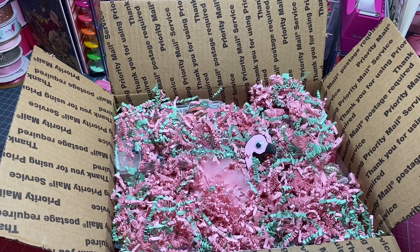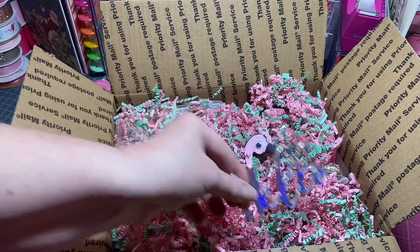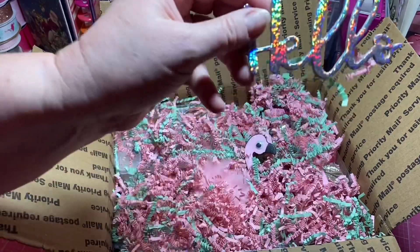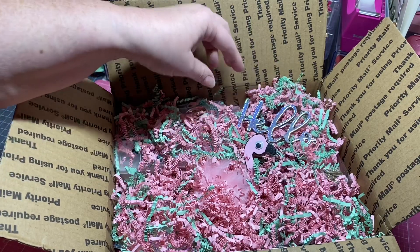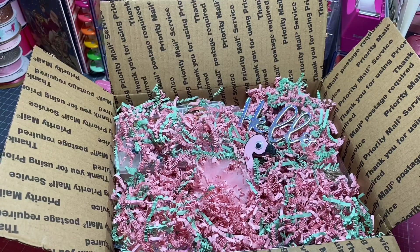I'm kind of glad to be done with embellishments — they were a lot of fun but I'm glad I can move on to something else. I might go make cards, I haven't decided. Thanks so much everyone for watching and tagging along with me on this embellishments series. I wonder if I should add in the sweet hello — it's got sticky on the back but that's okay. Look at that, it looks good! Thank you so much y'all, I hope you have an awesome day and I will catch you soon, bye!